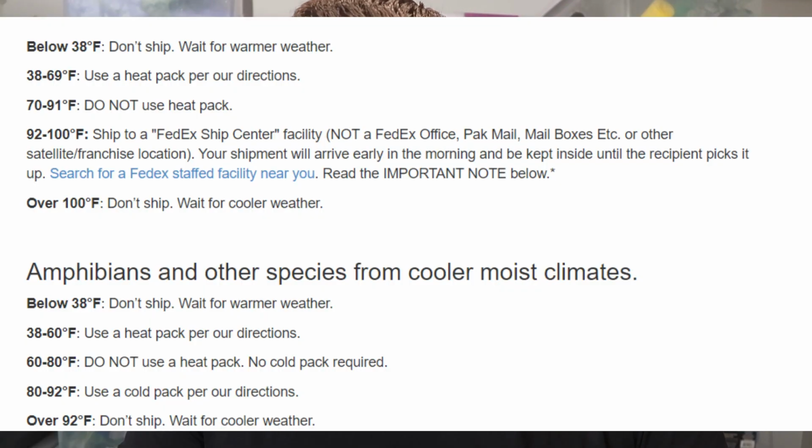Now it's important to remember too, these guidelines are according to daytime high temperatures, okay? If either the origin or the destination temperature is 70 degrees or higher, do not use a heat pack outside of these temperature guidelines. Doing so nullifies any live arrival insurance for your reptiles, which we could talk about. I personally don't do it, because having live arrival insurance on all the animals that we sell would negate any form of profit or income coming back into my hobby. Once we start selling and breeding ball pythons and leeches, then maybe that's something I'll consider, but for right now it's not really in my realm.